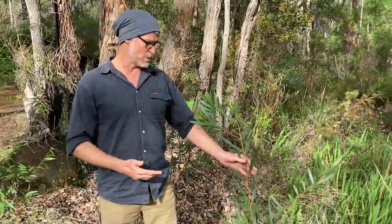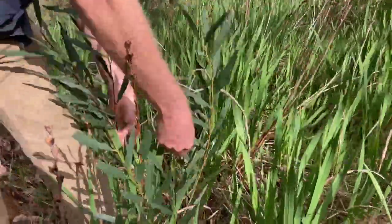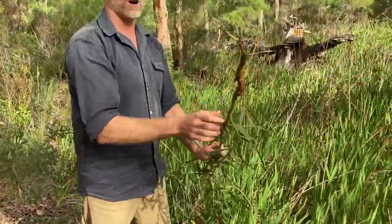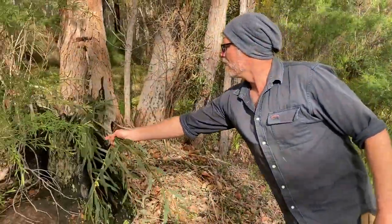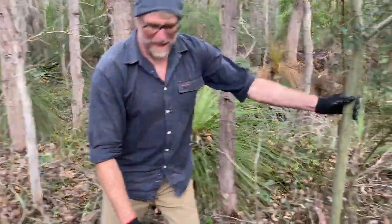There are really a couple of key main control techniques for Sydney Golden Wattle. One for small specimens like this is just hand pulling — make sure you don't do your back in when you do that. The other technique that's really the bread and butter of controlling woody weeds is the cut and paint technique. For smaller individuals you can use loppers, but for one like this we're going to use one of these little handheld chainsaws, which are really handy in these settings.